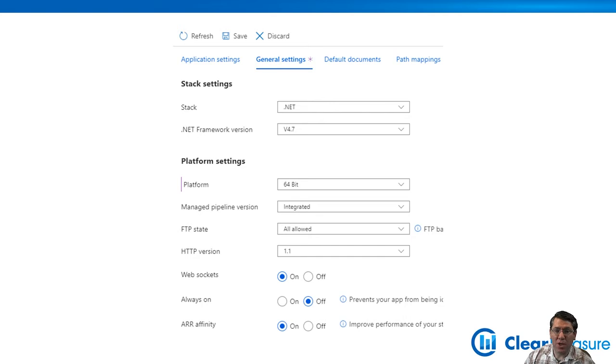You also want to have ARR affinity, because we keep around in memory objects for a user session. You want to make sure that essentially you're turning on sticky sessions. The first request comes in, a user is going to be assigned by the load balancer to one of your web instances, and that user is going to use that web server instance the whole time that they have the tab open for that session. They may be assigned to a different one if they close the browser tab and come back, and essentially recreate everything from scratch, but you'll be on one web instance.